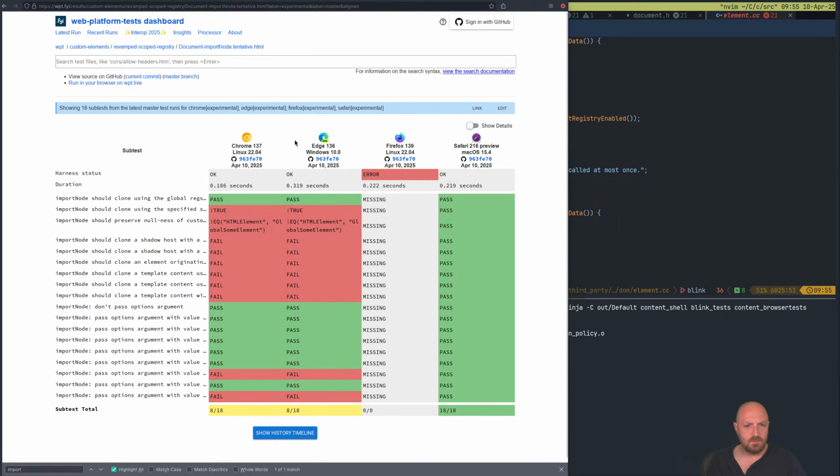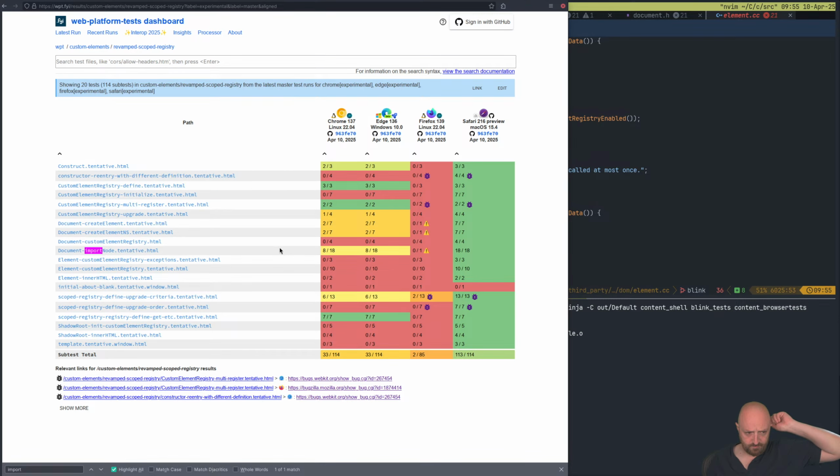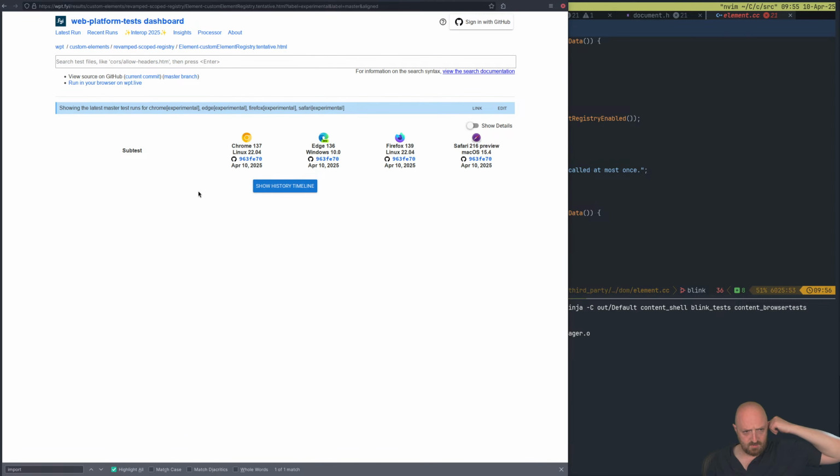No, let's do layout tests. I want WPT. Element custom element registry.